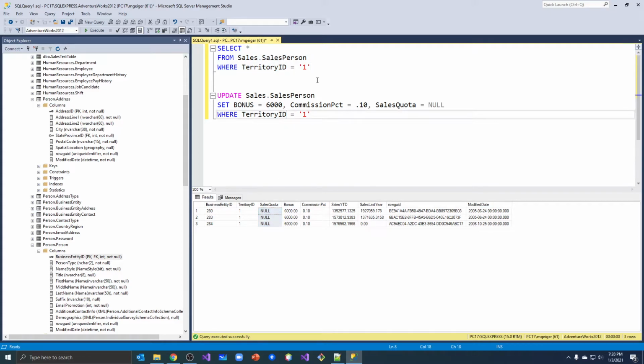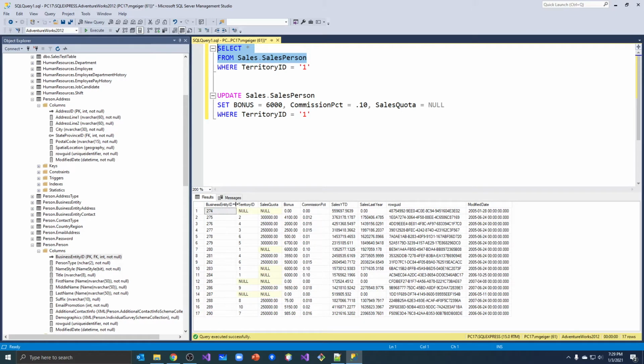Let's run it on our whole table. I'll select. I'll highlight the whole table. And we can look down through here. Only the people in territory 1 were affected. Okay, everybody else's bonuses still appear to be the same. Their commissions appear to be the same. So we're good to go on that. So updates are pretty easy.